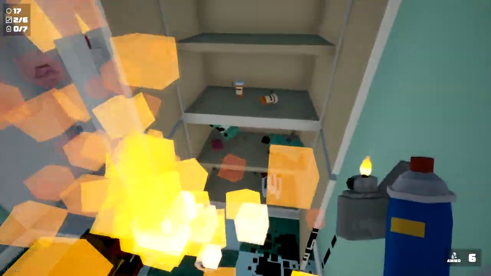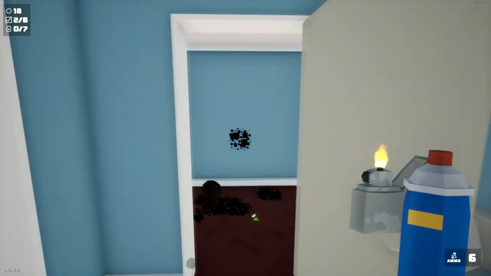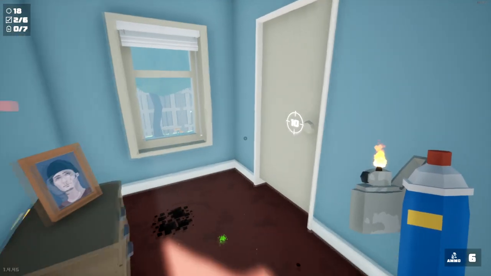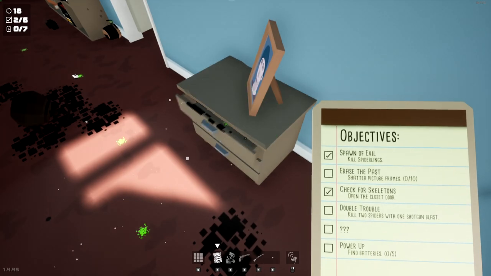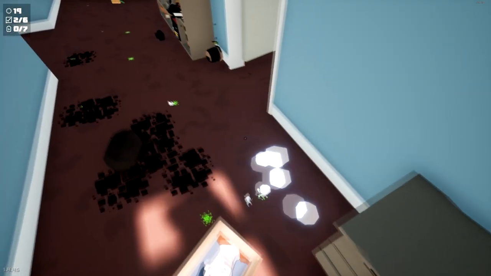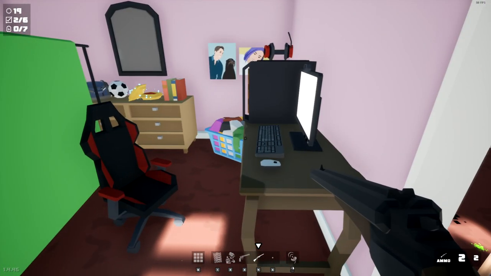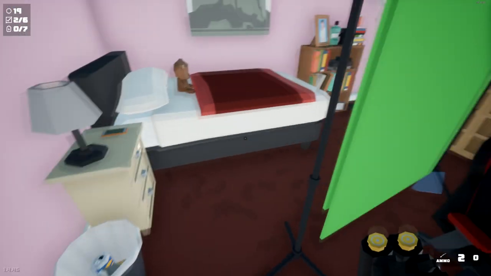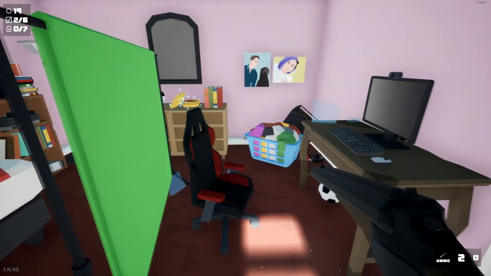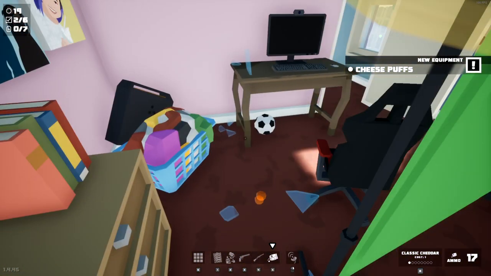Nothing leaves here alive. Just toothpaste, boner pills, and mouthwash. So I need to do more objective things. Can I open this door? Yes, I can. We already opened this? Gotcha. Oh, it's the gamer's room. What would happen if I shot your computer? Ooh, what's this? Cheers, Puffs.